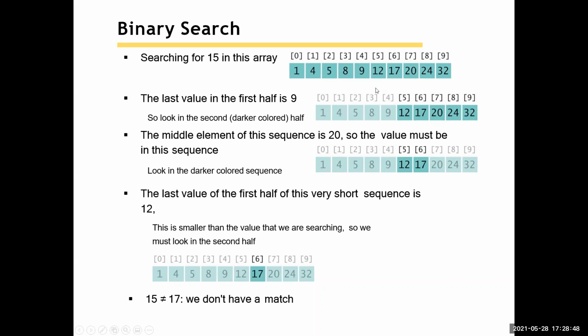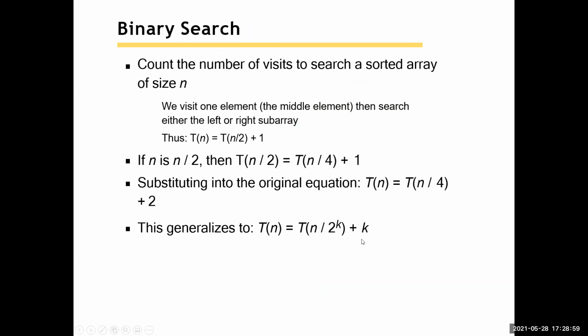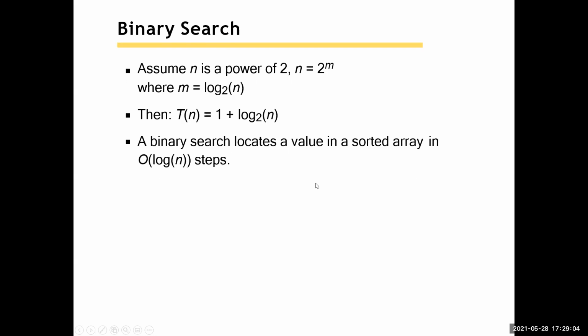So in this case, 1, 2, 3, on the 4th element, we find out if it's there or not. So going through the calculation again, we can come up with log 2, which we're going to say is log n. That means as you increase the number of elements, the time that you need, or the number of visits that you're going to do, is going to be growing, but very, very slowly.